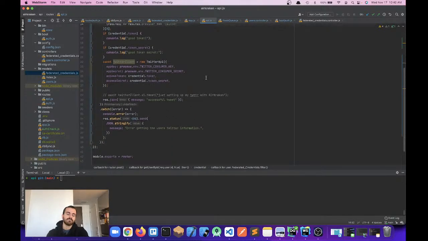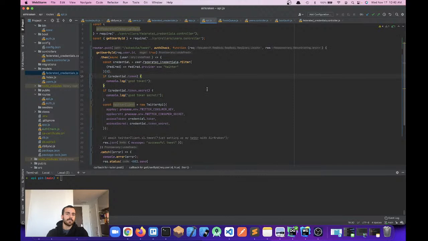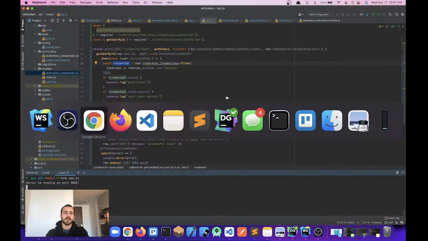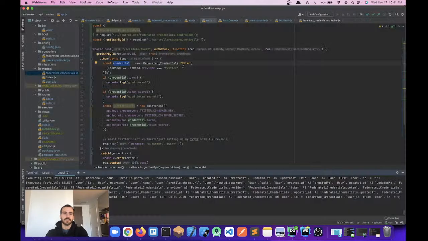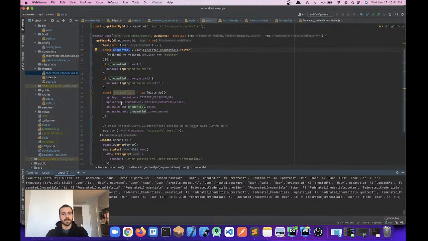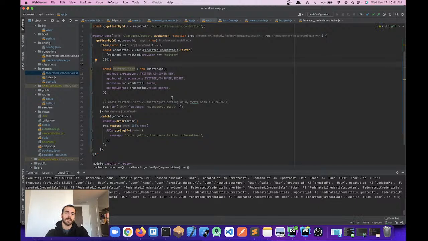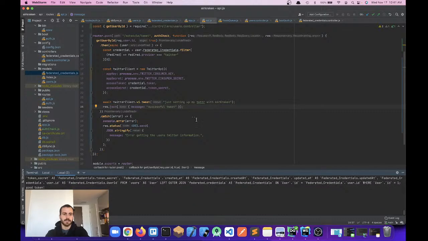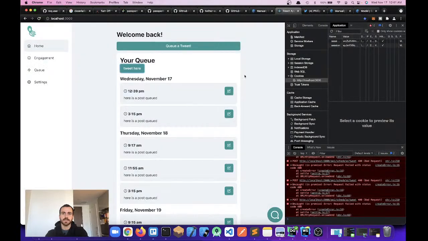So now credential should work properly. So let's run our server and call this good token, good secret. Perfect. Okay, and then now, at the moment of truth, if we uncomment that, I think this will be a good stopping point too.